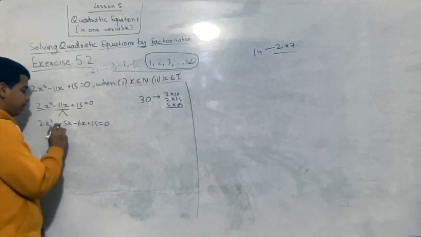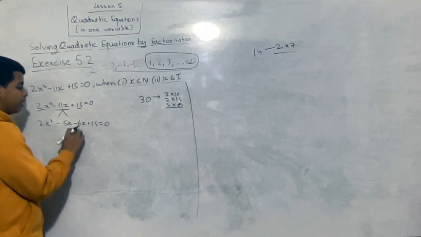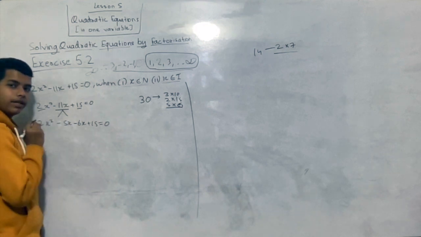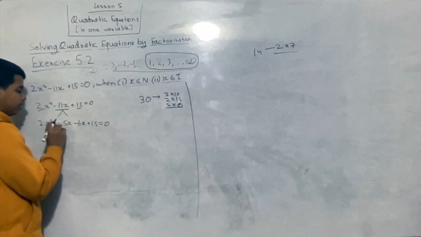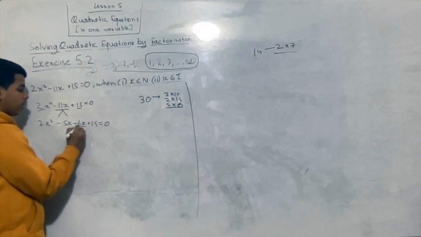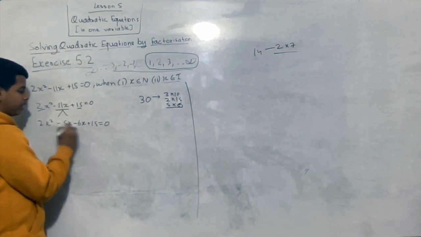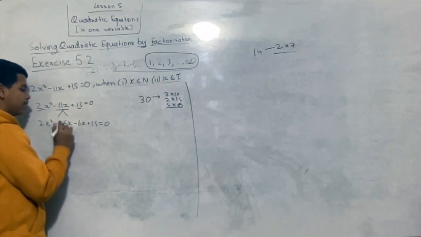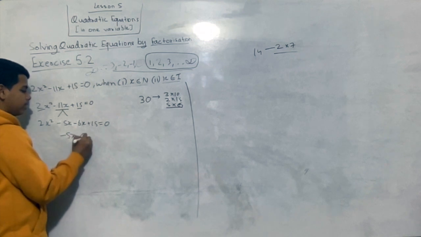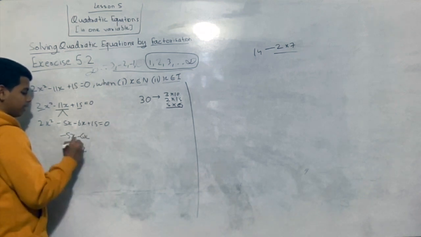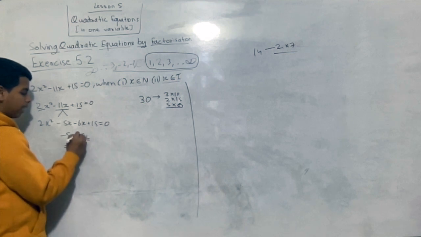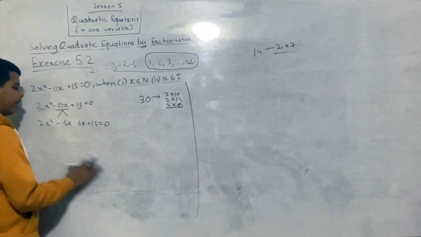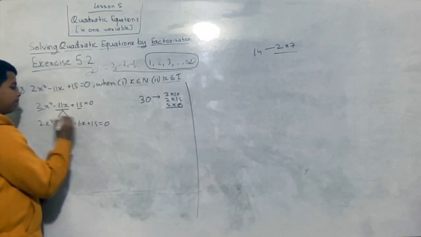Now here, when you add minus 5x and minus 6x, minus and minus give 5 plus 6, which is 11. And remember that whenever such a thing occurs, we take the sign of the bigger number, which here is 6x, bigger than 5x. And what is its sign? Minus. So the answer will be minus 11x. So when you do minus 5x minus 6x, you get minus 11x, because the bigger number has a negative sign, so the answer also has a negative sign. So we can write minus 11x as minus 5x minus 6x.